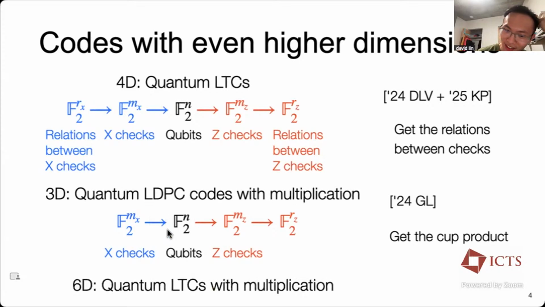Eventually we might want to go to even higher dimensions to get quantum locally testable codes with these multiplication features. Here I'm just illustrating some reasons why studying high-dimensional versions of codes is useful or even necessary. But one difficulty in going to higher dimensions is that it becomes more complicated. It's even hard to draw these 3-dimensional or 4-dimensional pictures. So what we need is a formalism that nicely describes all of these objects.